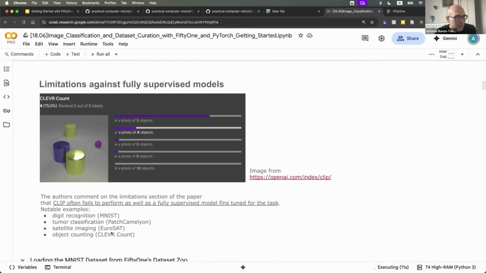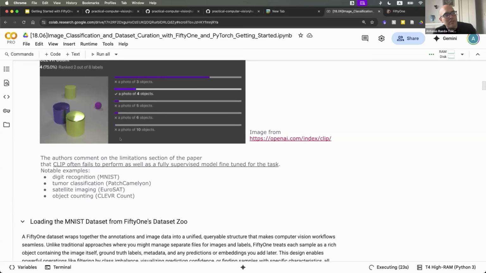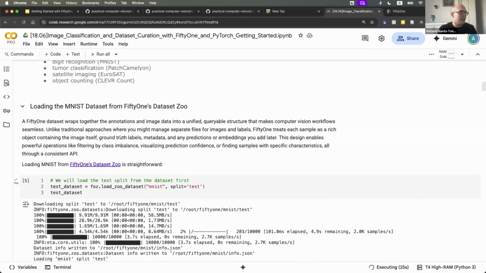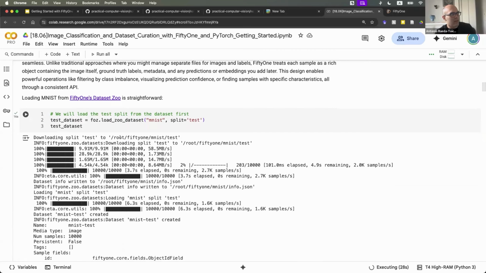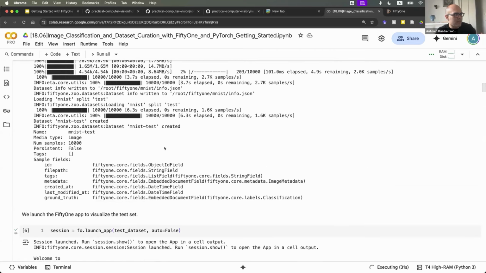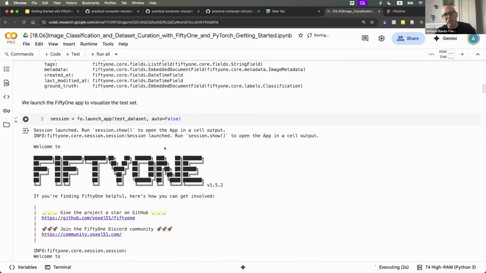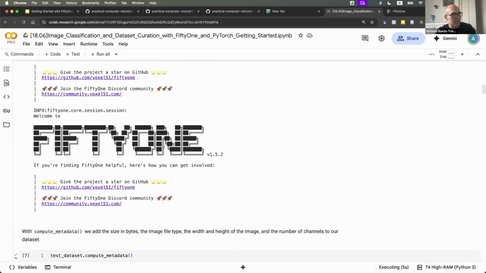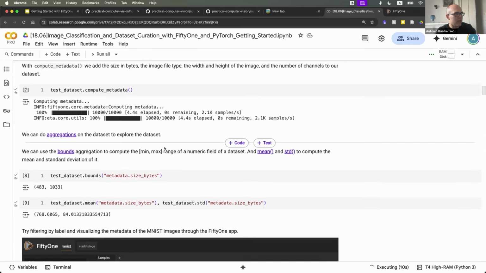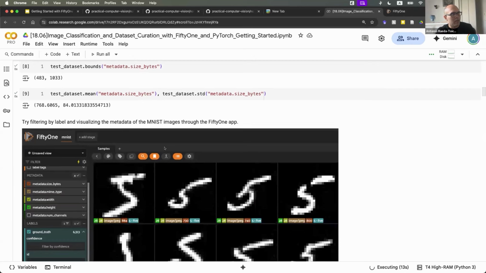It's not that good in satellite imaging from Eurosat, which I find a bit surprising because I have found it very competent on the images from Google Earth. And it's also not good at counting things. If you are curious about why sometimes humans in images generated by ChatGPT have 7 fingers, it's because CLIP is used to prompt ChatGPT, or at least that was till DALL-E 3. I think the model that OpenAI is using right now is probably not using the version of CLIP that they were using before. They probably have fixed this with more high quality data.